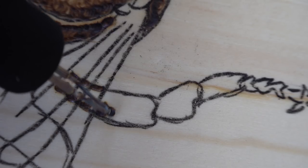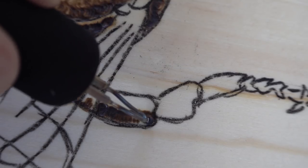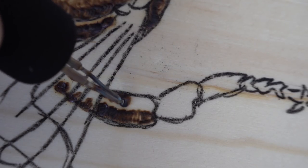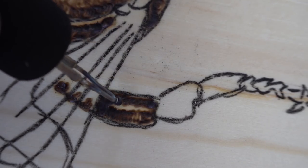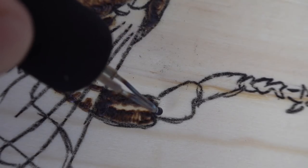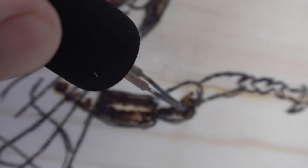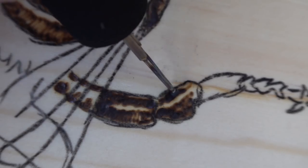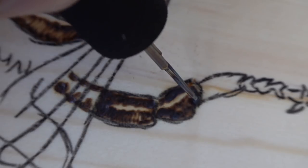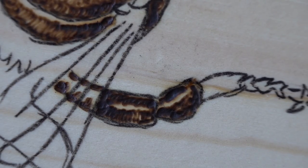The next project I'll be doing after this one is going to be on the new Flow Hive 2. I'll be decorating that box before I put a sealer on it and put it out in the apiary. I'll also be working more with queens this year and demonstrating how to make new queens in your apiary and how to set up new colonies of bees. People have asked me to show more of the basic practices in the backyard apiary, so we're going to do that.